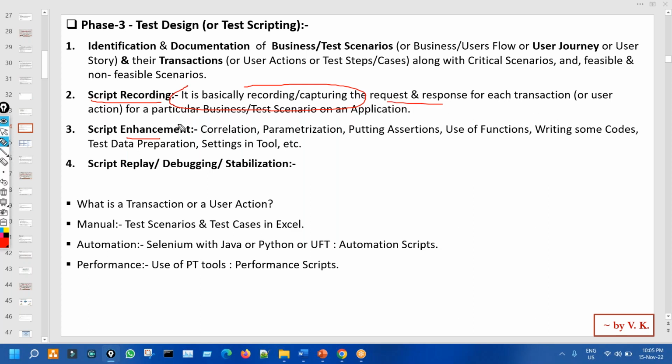After that we do the enhancement, the bigger phase, where we make changes in that recorded script, and we make the tool do the same thing that the real user is doing for that scenario. Correct? And then comes replay, debugging or stabilization, meaning once the enhancement is done, we stabilize the script. We'll test whether it is doing the same thing or not, right?